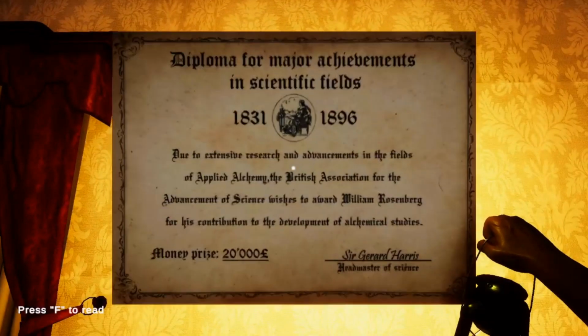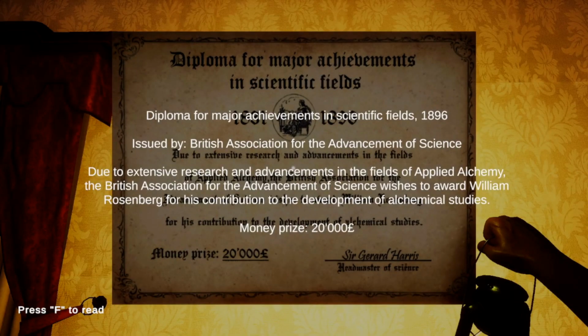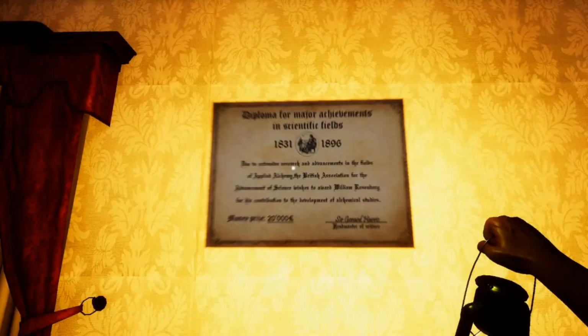Diploma for Major Achievements in Scientific Fields, 1896. Issued by British Association for Advancement of Science. Due to extensive research and advancements in the fields of applied alchemy... Oh, crap. The British Association for Advancement of Science wishes to award William Rosenberg for his contribution to the development of alchemical studies. Money prize, 20,000 guinea pigs. Or is that pounds? I don't remember. Get out of here.